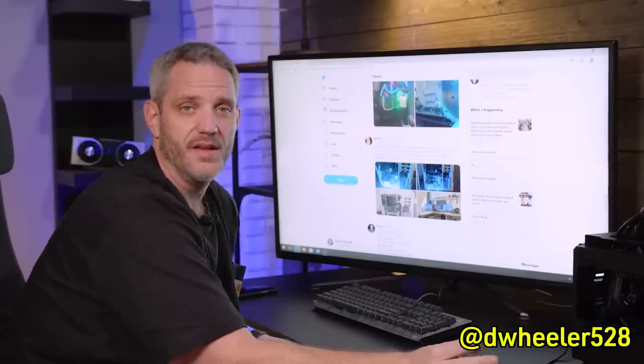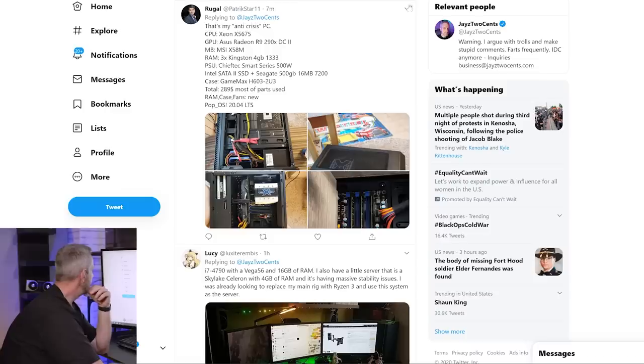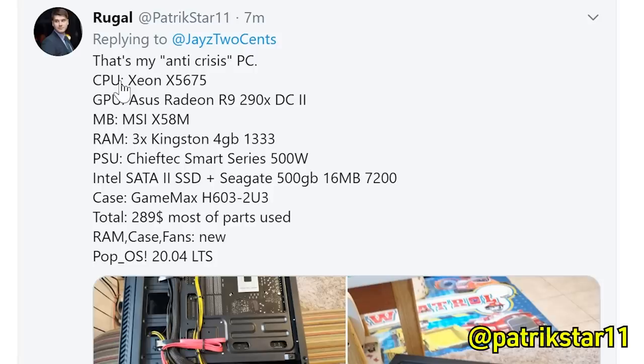Well, you're gonna have to work for it then. And then you have to disassemble the block and use toothpaste and Crest 3D White like we do. You know, in a toothbrush. Okay, this is worth a mention. Rugal here says, this is my anti-crisis PC.